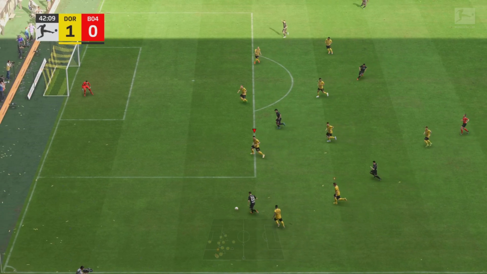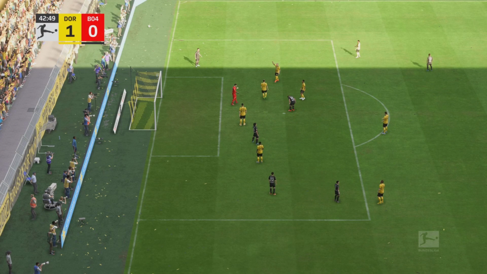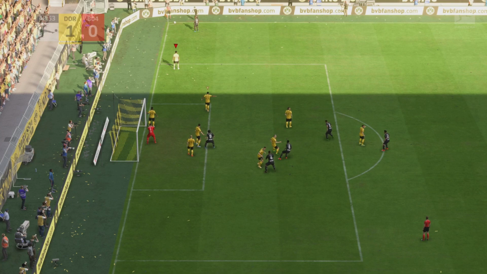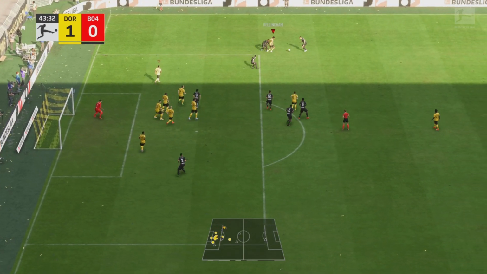Sinkgraven, the man who was brought on for Hudson-Odoi when he got injured. Not a like for like swap. But what a save from Koblen after the incredible header from Demirbay there. It's a great effort from him. Somehow we're only 1-0 up here after we've had like 8 chances that should have been goals.